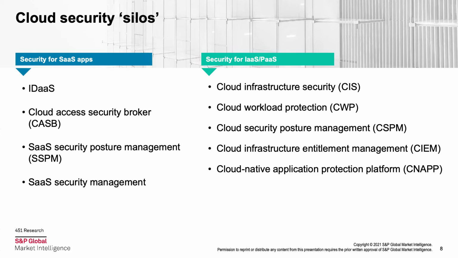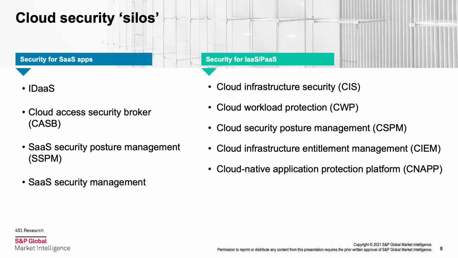On the right side, we've got some various categories of security for infrastructure as a service. And I think one important point is that it basically follows the shared responsibility model. Certainly, you could argue that the SaaS side does as well, but there's a lot more sharing of that responsibility on the infrastructure side. Certainly, the cloud provider is responsible for securing things like the underlying infrastructure, the bare metal, hardware, things like that. While customers are generally further up the stack, they have access to and are responsible for everything on top, the middleware, the applications, the data, et cetera.